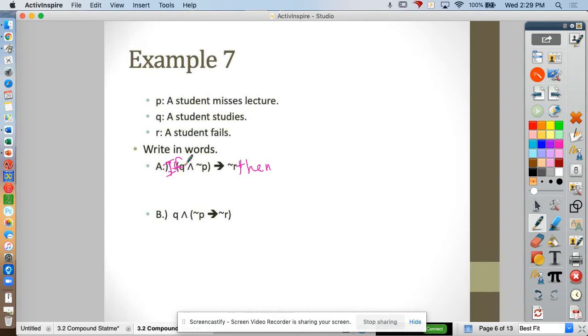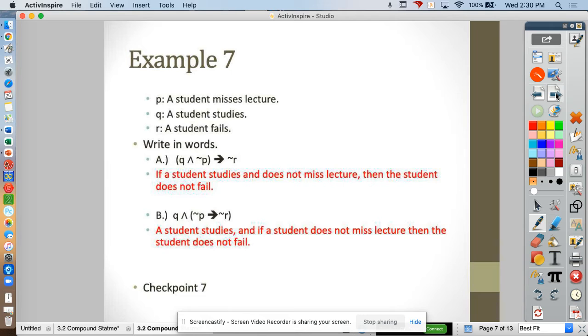Okay. So if and then. And then on the B, we want Q and then the grouping symbol. So in this one, the arrow states that right before it is going to be the if, and right after it is going to be the R. So this one is going to say Q, comma, and if not P, then not R. Okay, so if we write those, this is what we have.